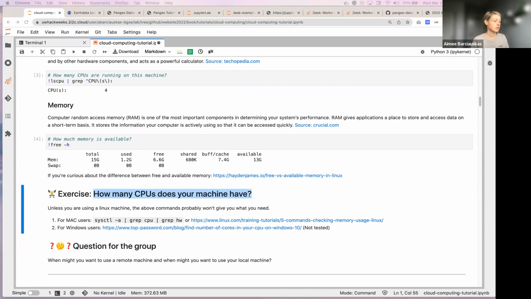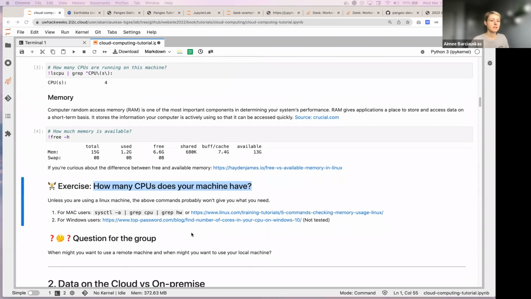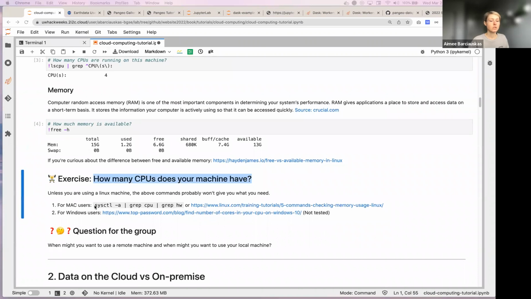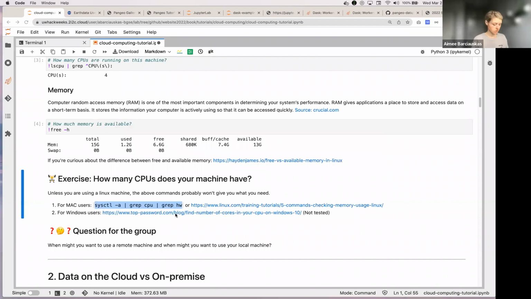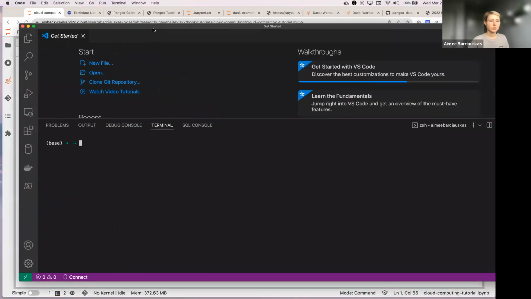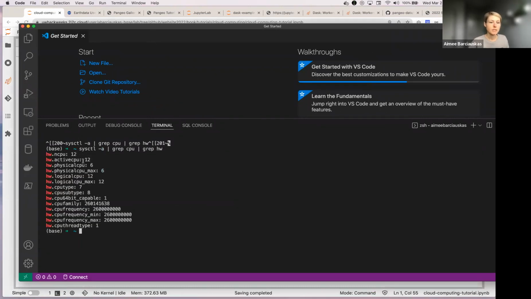If you're a Mac user, you can open up a terminal and copy and paste this command. So I just opened up a terminal, and if I copy and paste that, I can see how many CPUs. I have 12 CPUs here, and 6 physical CPUs.